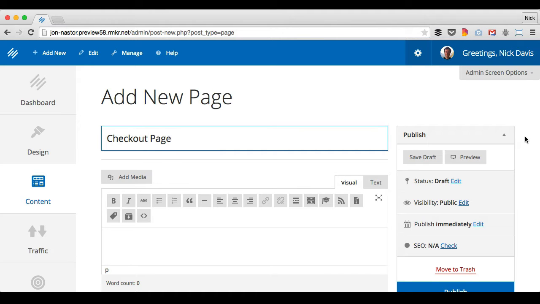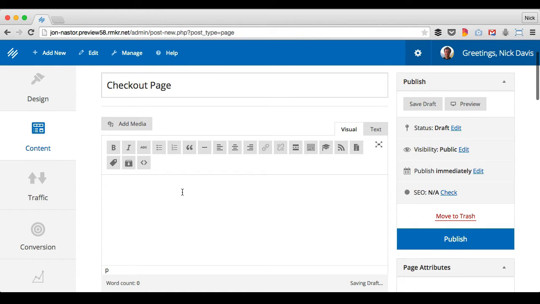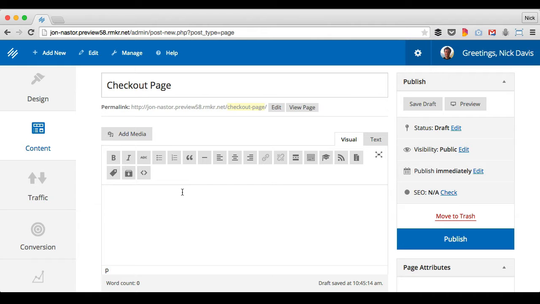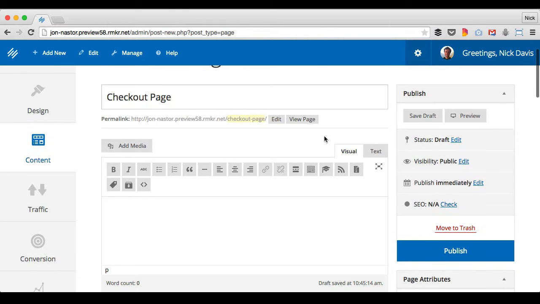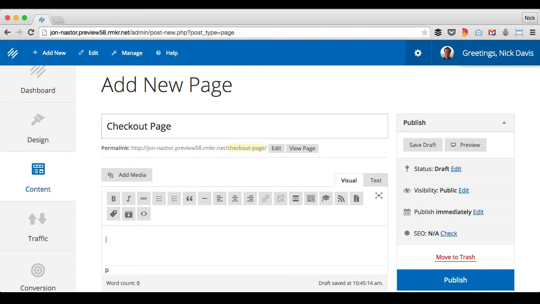You go ahead and add just the title. Now you can put additional content on any of these pages, which will go along with whatever forms, etc. appear. If you're not sure what you want to say now, then you can come back and add that later. So it's not a big deal at this stage. Go ahead and hit publish. I won't publish because I've already got my checkout page created. Obviously, go back and repeat the same step so you've got each of the pages: checkout page, login page, member page, and a thank you page.